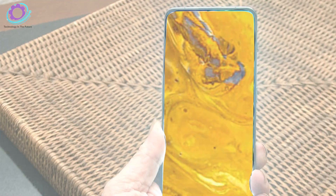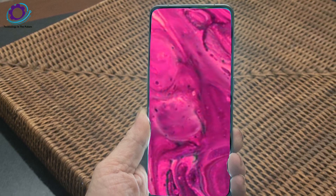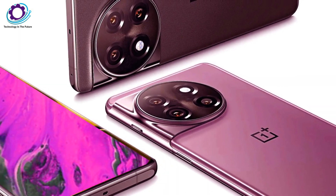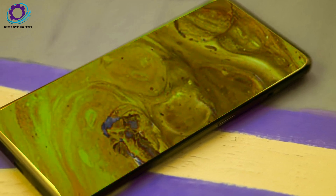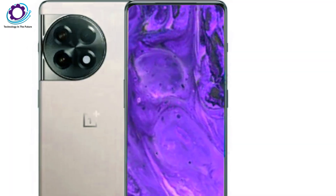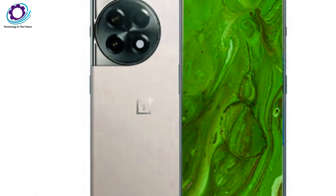This is how the OnePlus 12 will appear in comparison to the Samsung S23 Ultra — it's taller and has more brilliant, sharp colors that look fantastic. The BOE X1 panel has a 2K resolution and is combined with an Oppo P1 display chip. As seen in photographs from China, it has a brightness of more than 2,600 nits, making it incredibly bright, power-efficient, and with superior color sharpness than the S23 Ultra.